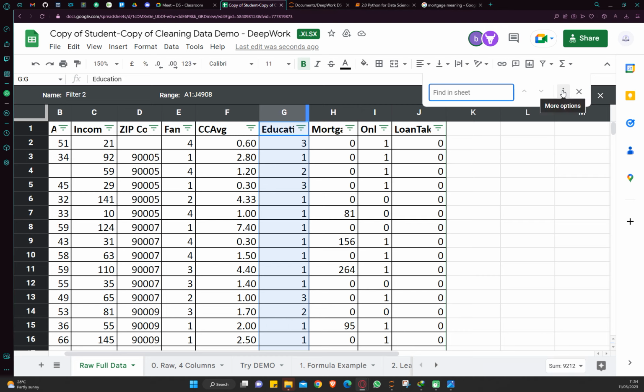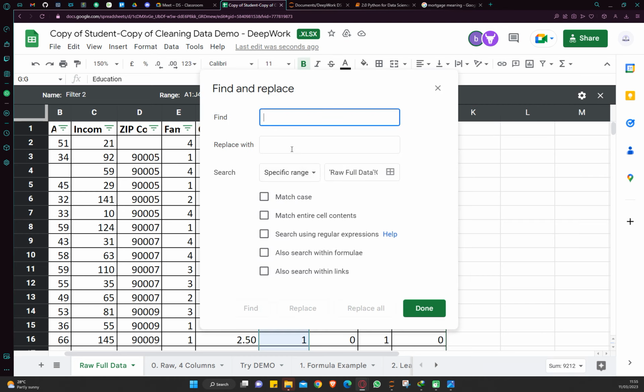Control F, okay, it does. So we find for what? Options, more options. So I want to find and replace one. We don't want it in the entire range, but a specific range.